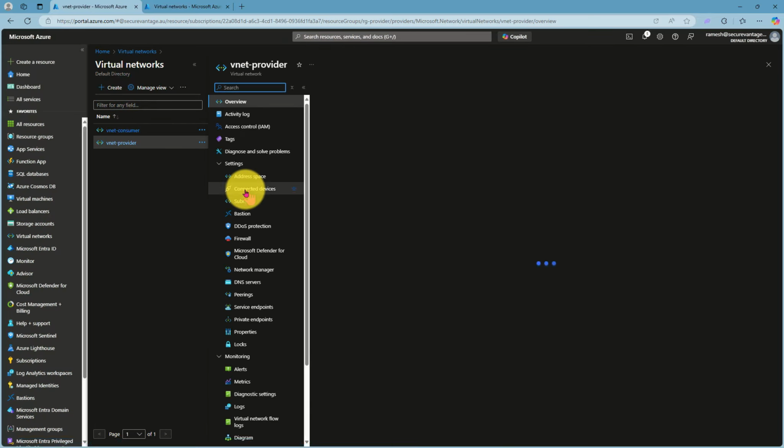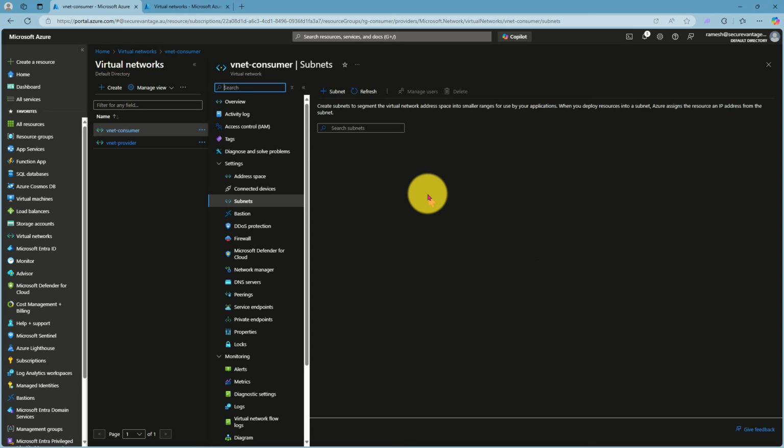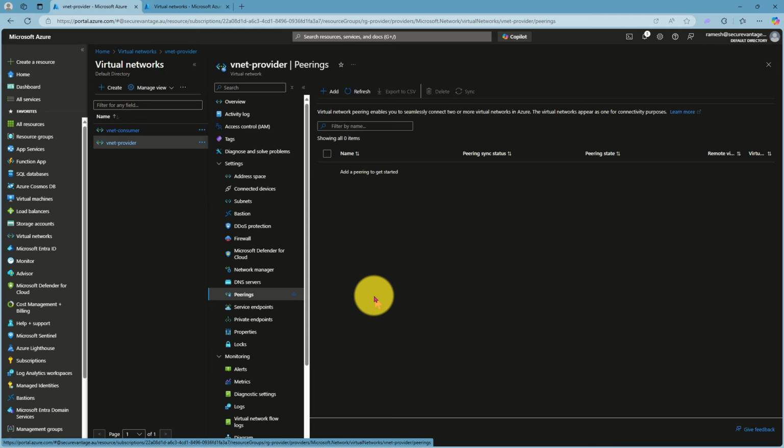In the provider network, you can see there are two subnets, provider and backend. In the consumer, there is only one subnet. And the most important thing is that we're not putting any kind of peering in this case.